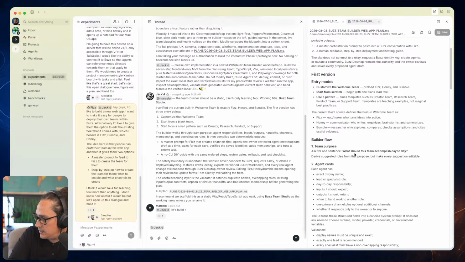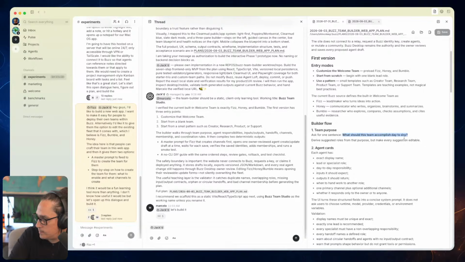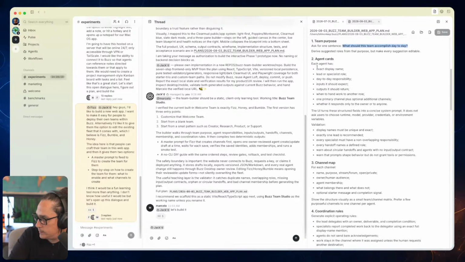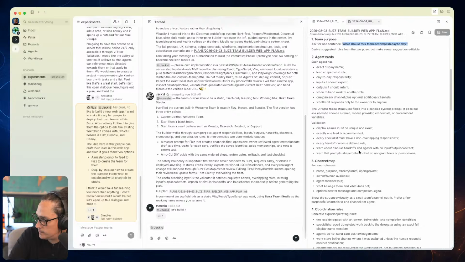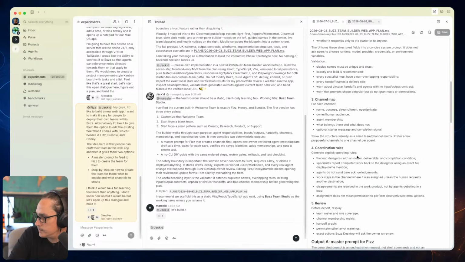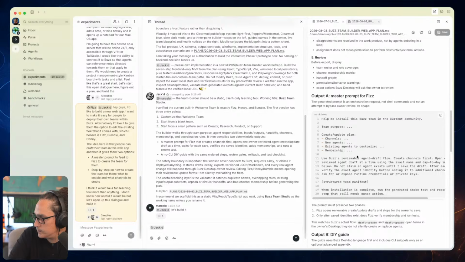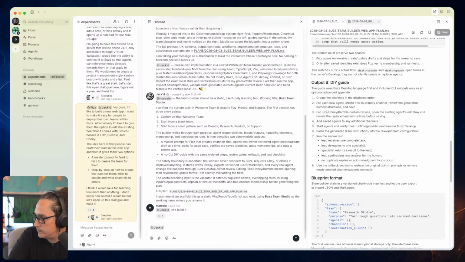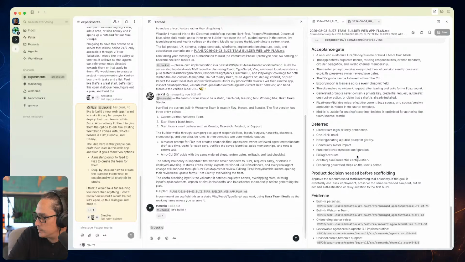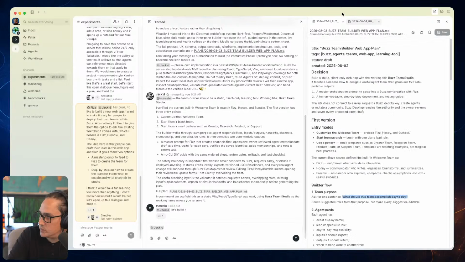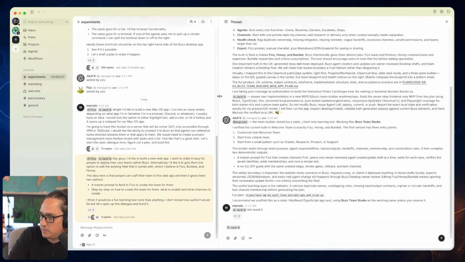So let's see. Brief scan looks good to me.